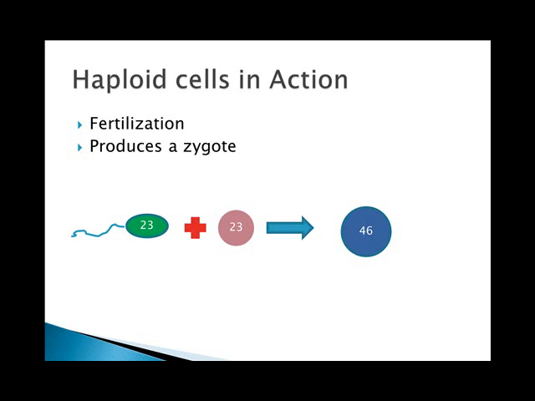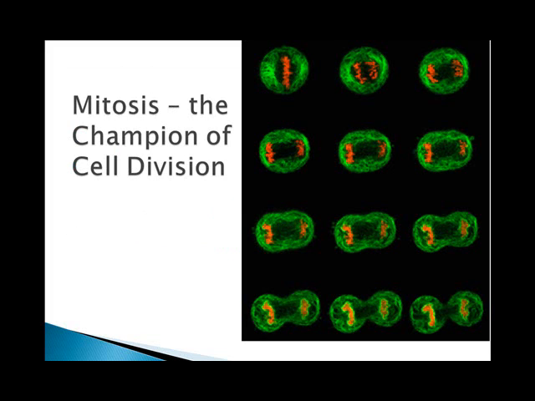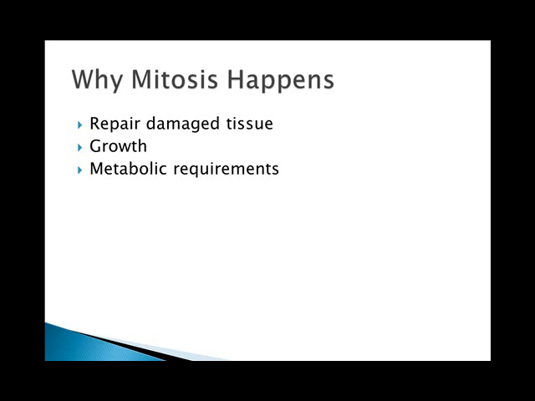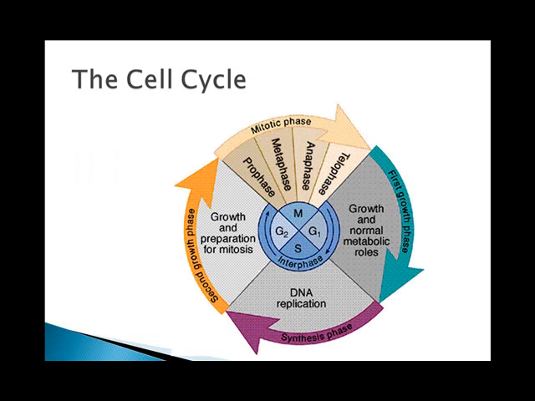So that's some basic vocabulary. Let's talk about mitosis. Mitosis happens all the time in your body. It can happen to repair damaged tissue, for growth, or for metabolic requirements. What I mean by that is when the cell surface area to volume ratio becomes too small, there isn't enough surface area to allow for efficient diffusion and transport of raw materials and waste products, and so the cell divides. The cell is a dynamic structure that is constantly trying to maintain homeostasis.